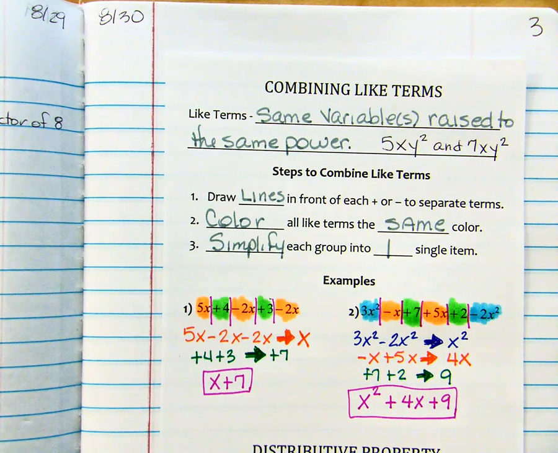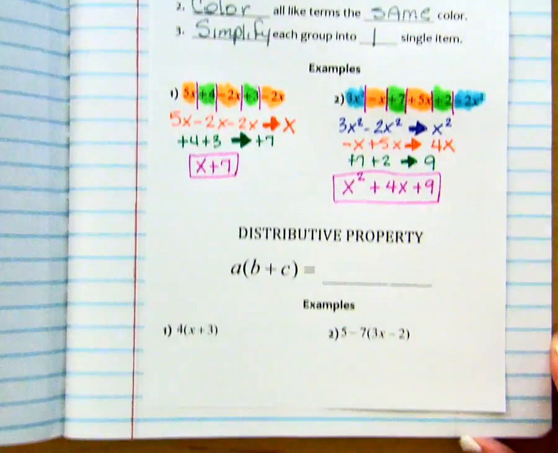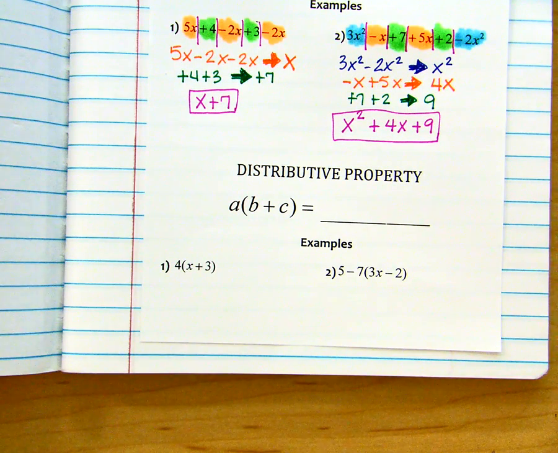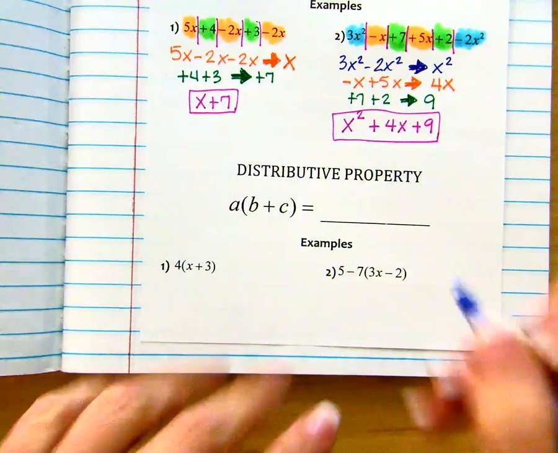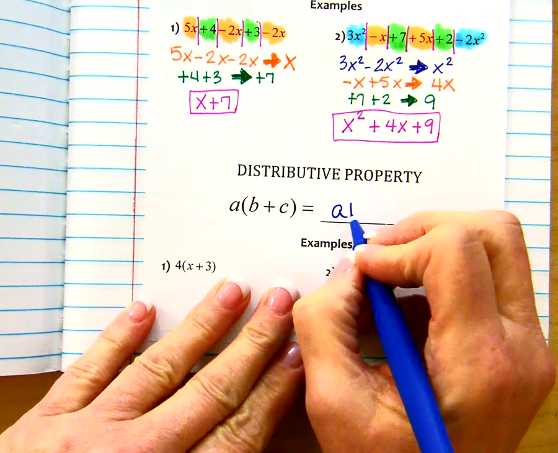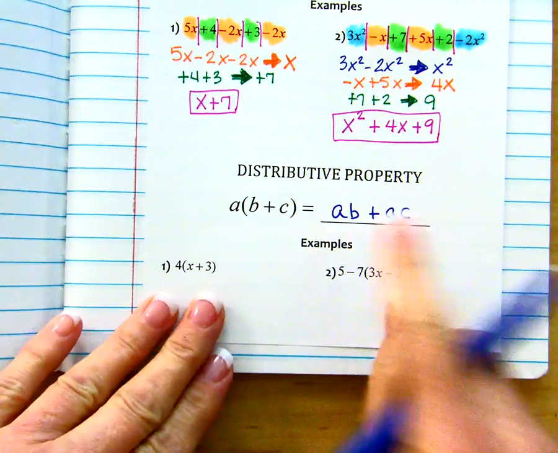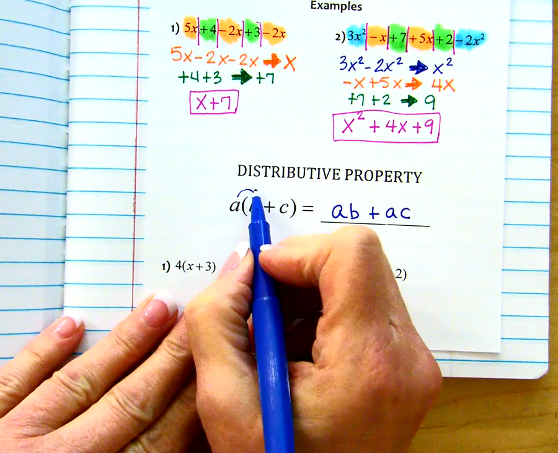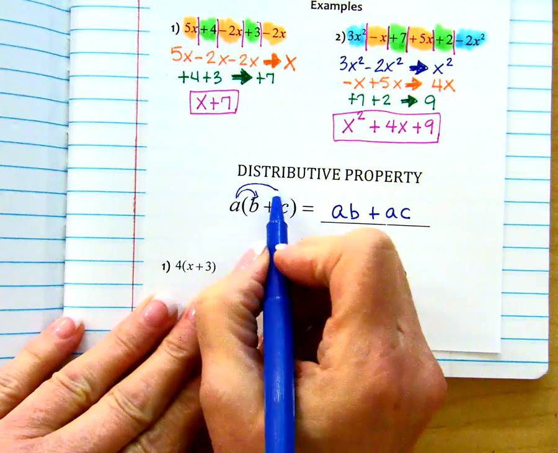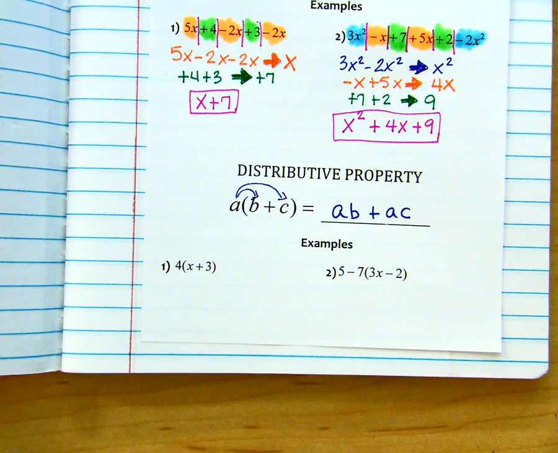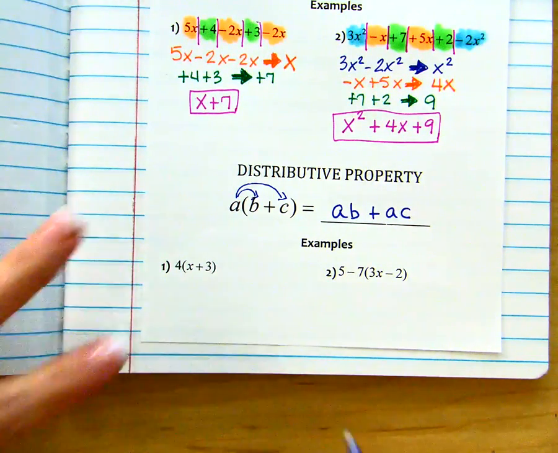And the next thing we're going to look at is the distributive property. The distributive property says if A is multiplied by the sum B plus C, then what you get is A times B plus A times C. And what's happening there is this A is getting multiplied by this B. This A is also getting multiplied by the C. So that's a very simple example for number 1.